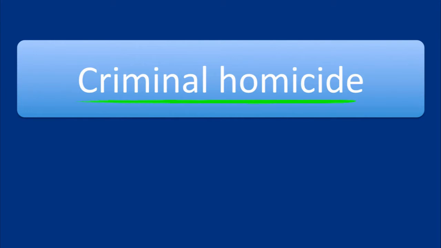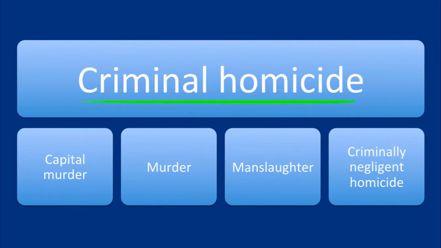You can't be charged with the offense of criminal homicide. This is a little tricky because it sounds like an offense and includes all four culpable mental states: intentionally, knowingly, recklessly, and negligently. That's a helpful distinction because few other criminal offenses in the Penal Code include all four culpable mental states. Criminal homicide is basically an umbrella term for the four criminal homicide offenses, which again are murder, capital murder, manslaughter, and criminally negligent homicide.